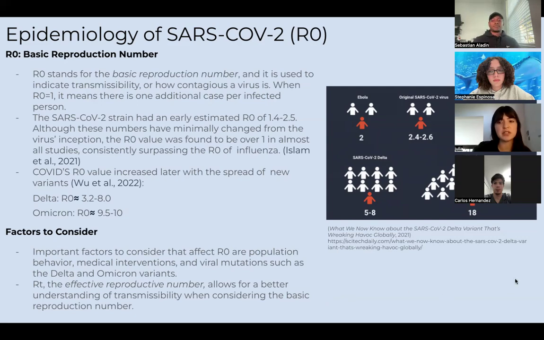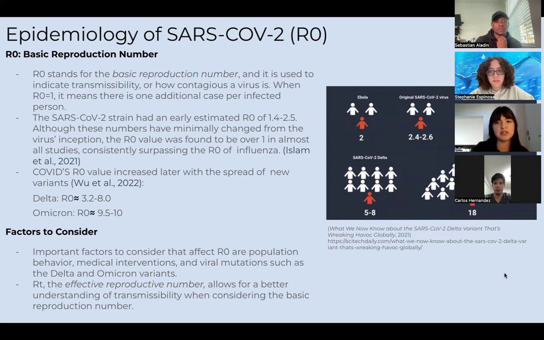This value specifically is most easily applied in the face of a novel virus like COVID was, when a population has not yet been vaccinated and spread is uncontrolled. When other factors come into play, they must be taken into consideration during the calculation of values such as R0. The basic reproduction number varies slightly depending on the time of the studies conducted and their rollouts.